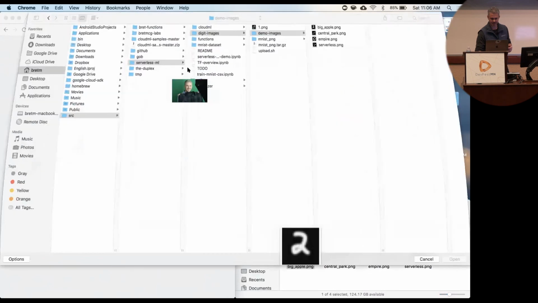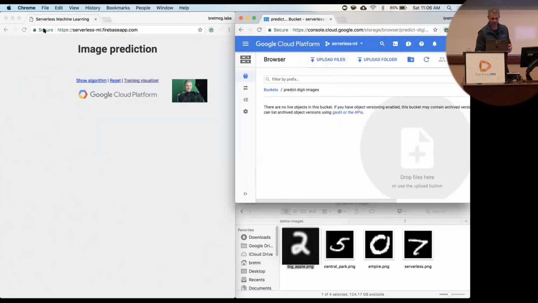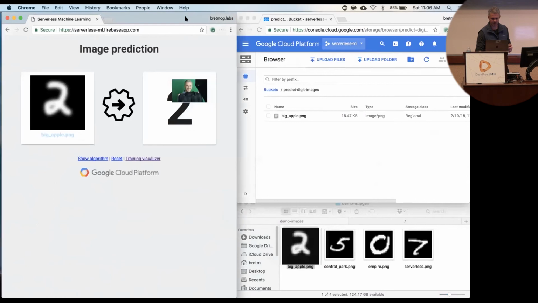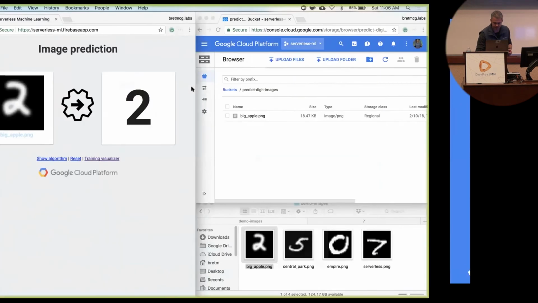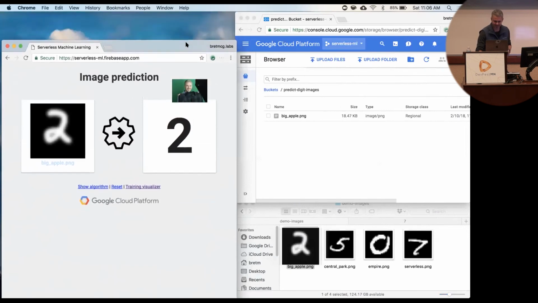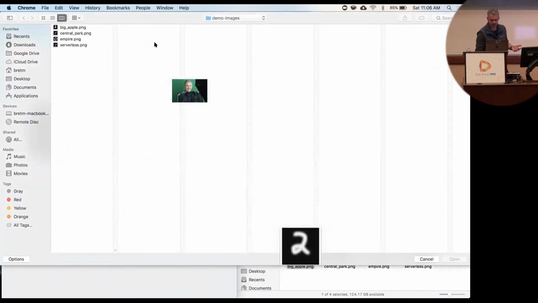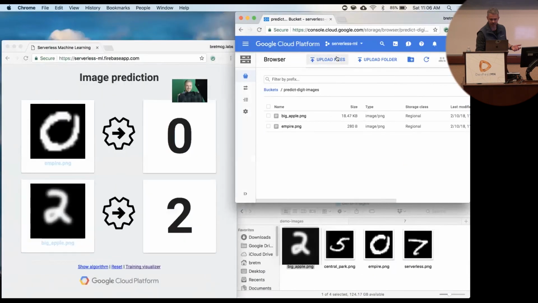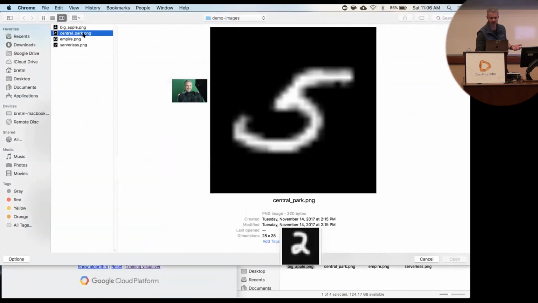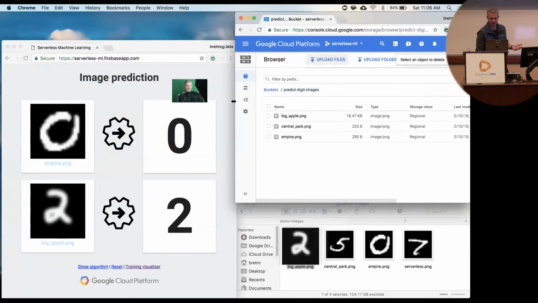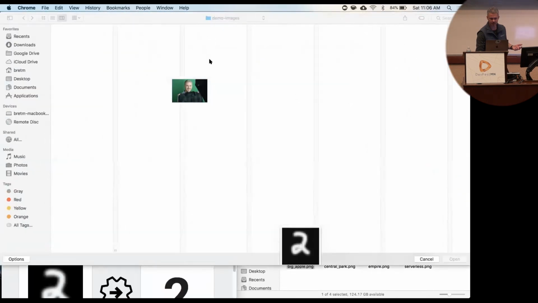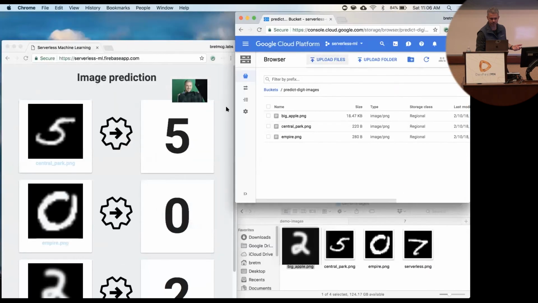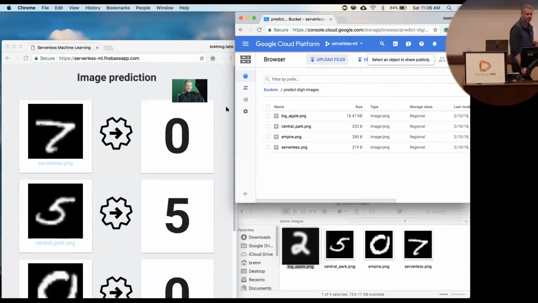Don't know what that is. Let's try that again. Okay. I don't know why this little UI, there we go. Whatever. Well, that's awkward. So I was able to tell the 2. Let's try 5. Let's try 0, rather. That's the one I clicked on. So it's pretty good at telling 0, 5, and then finally, let's do, what's this last one? 7. So you see it got them all. Oh, it didn't.